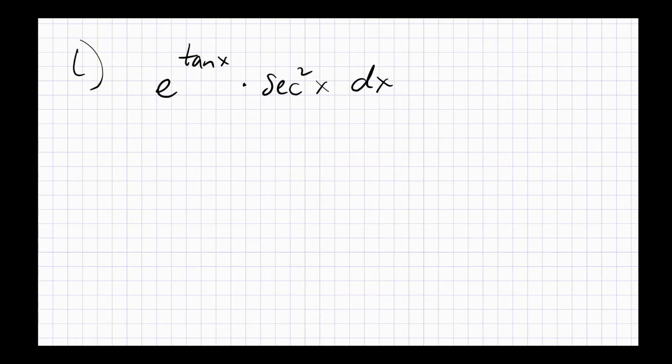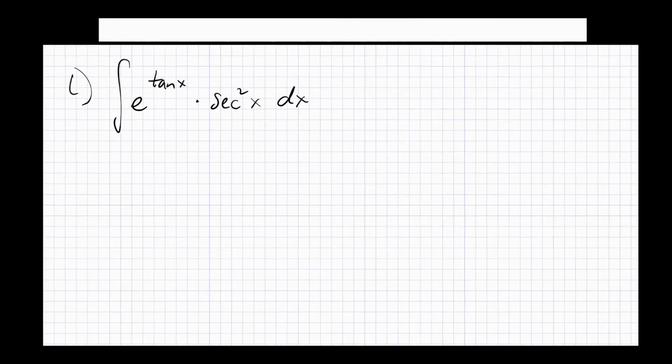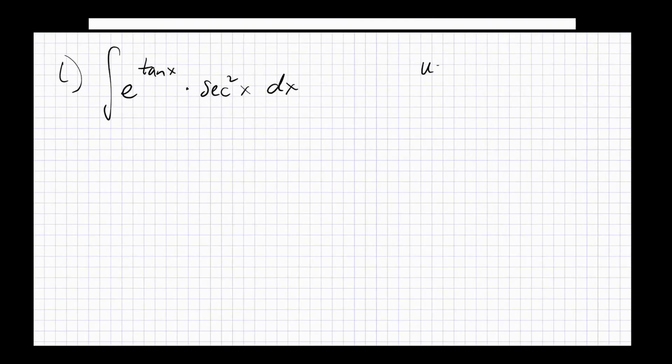They have e's and trig, which we've done before, but this one's a little different in terms of the layout. U-substitution. So, oops, I forgot the most important part. That means we have to find the antiderivative. Okay. All right. So I have to find a u. Question is, which part of this is going to be u?